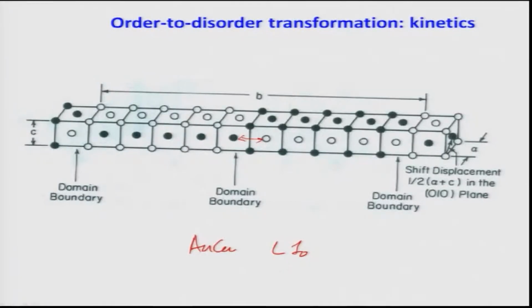It has been observed, not like the other one, L12, which is a Cu3Au structure, or Au3Cu structure, or the B2 structures like copper-zinc or iron-aluminum. And the shift which has been shown here, half a per c on 010 planes, that leads to such a kind of antiphase domain in this structure, is unique. It is not present in the other structures. And such things have been observed because displacement has been observed in the microstructure of these phases, which also cannot be discussed in detail because it requires me to go back to the crystallography of these.